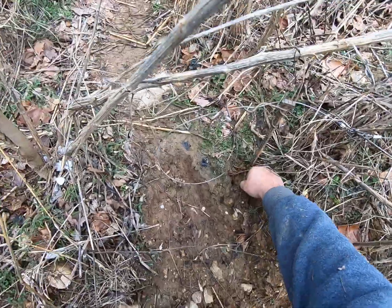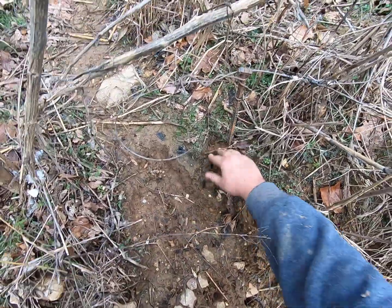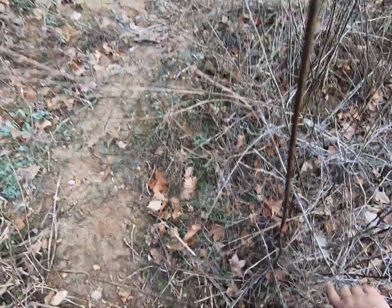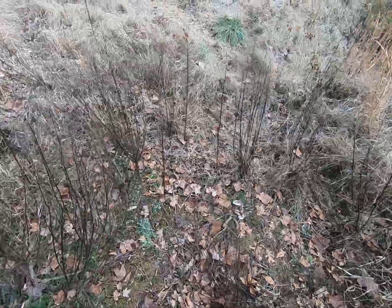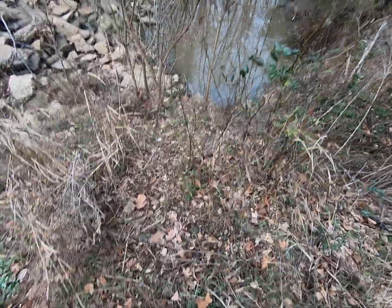Go, guys, we got that snare there working again. Got it secured better up here on this stake. Let's check these footholds out. This one's still right here, guys. This one's still set right here, so let's get down here and see what we might have. A beaver redeem us.